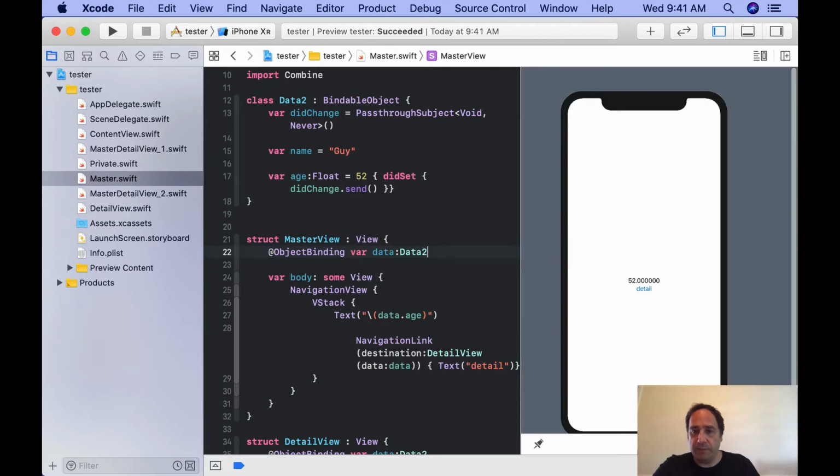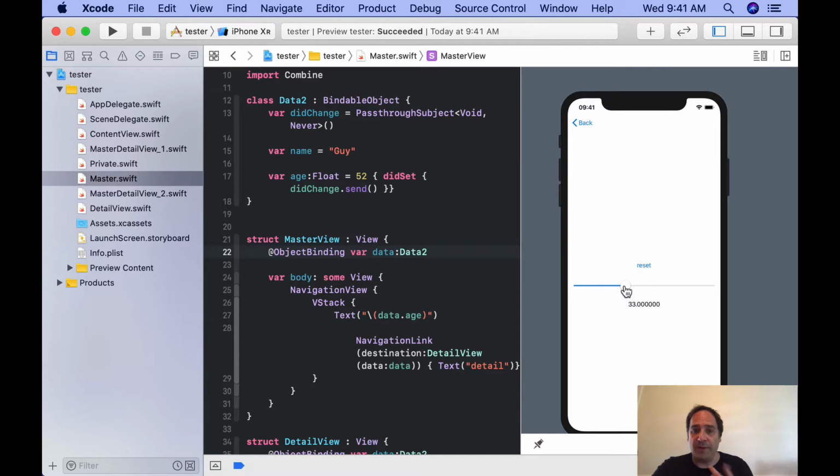And we'll click on our little play. Okay, great, so you can see the value is initialized to 52. When I click detail, a new view should come up, which it does. You can see our back button. And as I move my slider here, you can see this value changes, right, from 18 to 60. You can see our reset button works as expected, puts it back to 52.